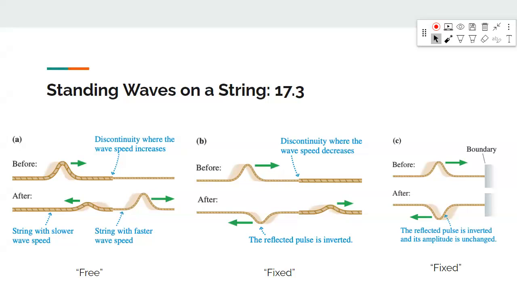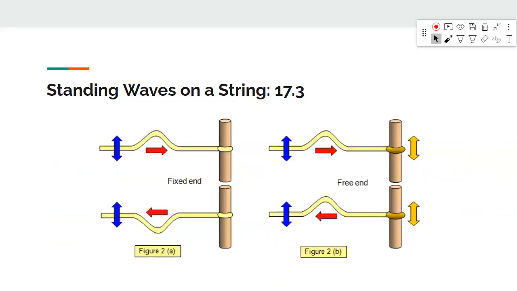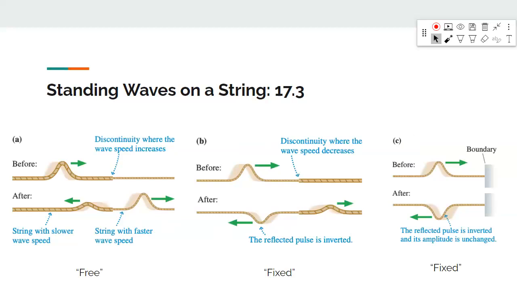However, when we go from a less massive string to a more massive string, the less massive string, which is what the wave pulse is traveling on, has less inertia than its more massive counterpart. And so when this wave comes through, it actually doesn't move that boundary very much. And so that acts more like a fixed end. I kind of crappily labeled these on the bottom. And so for that less massive to more massive case, we get an inverted reflection.